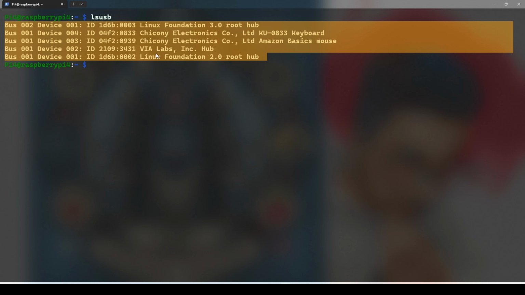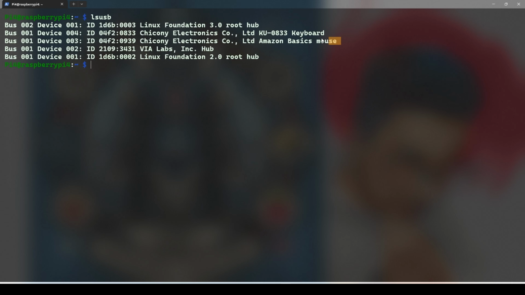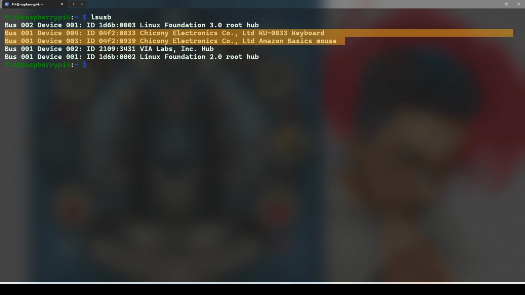I actually connected a mouse, keyboard, monitor cable and power cable. You can get some information in here. What are those? You can do your own research and find out. See, Amazon Basics mouse, keyboard. You can get a clear view in here.